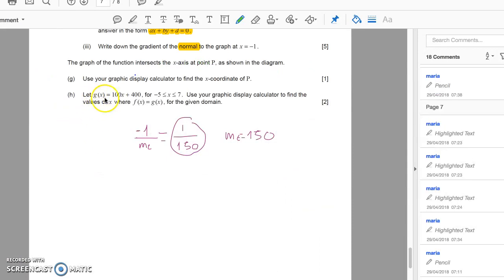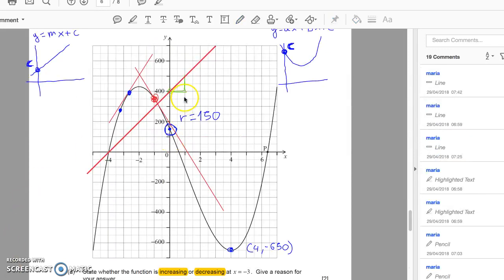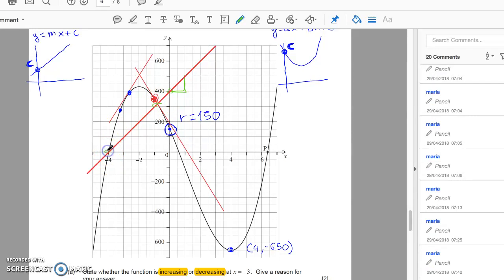Last question, let g of x be a linear function in the same window. Use your graphic display calculator to find the values of x where f of x is equal to g of x. So the cubic being equal to the linear. That's again a typical graphical calculator question. I'll draw both of them and I will look for where they are intersecting. I can even draw that here. I don't need to, but I can because I have the y-intercept of the line and I know the slope that is 100. So when I run 1, I rise 100. So this will be my line. Well, looking at this, I can see that I'm going to intercept my graph in 2 points, but I need to do it on the calculator, get the 2 intercepts.